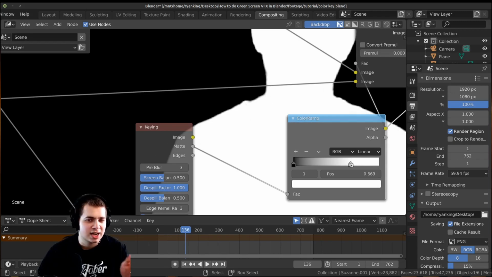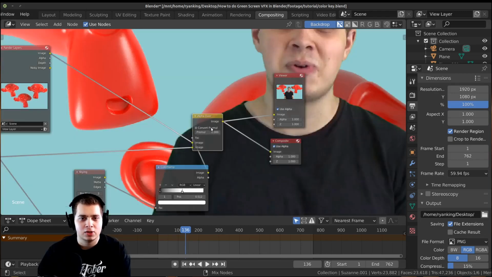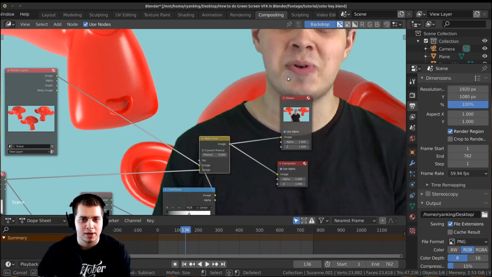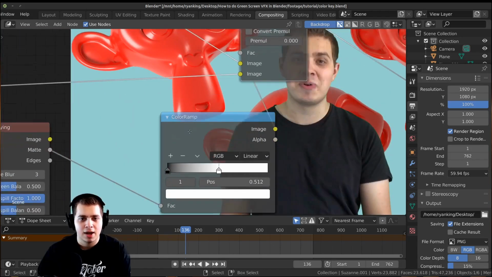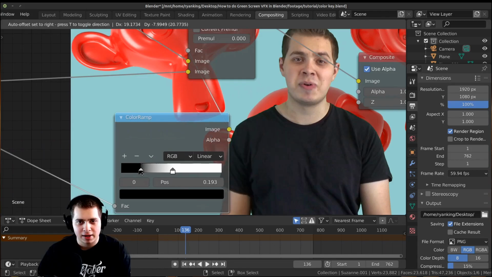Basically what it's doing is it's kind of adding a brightness and contrast almost. It's kind of making everything more contrasty when you bring those two values together, this little white tab and the black tab. So I can just drag this up. Now if I Control Shift click on this, it looks way better. Like that is significantly better. And then also if you bring the black value up, that kind of cuts out the edge a little bit.